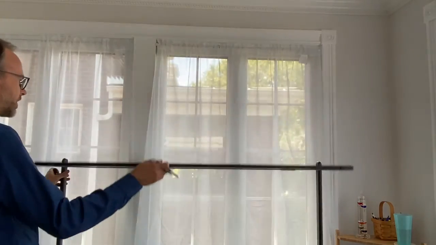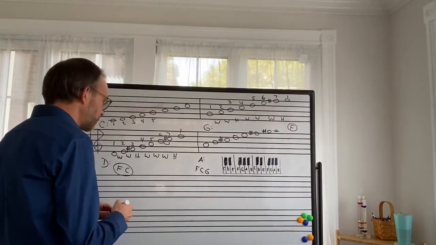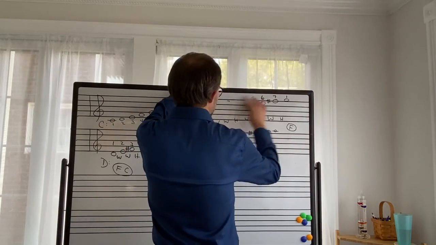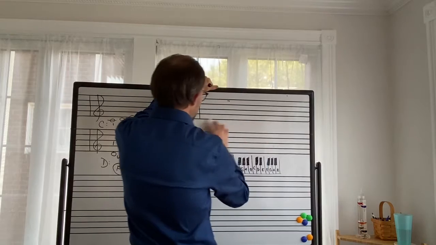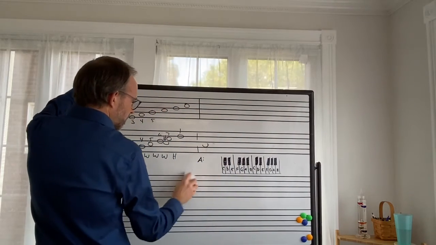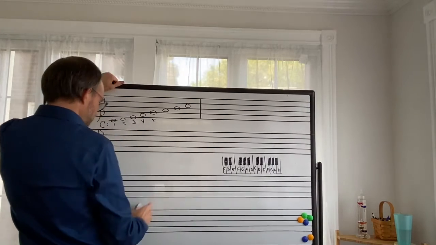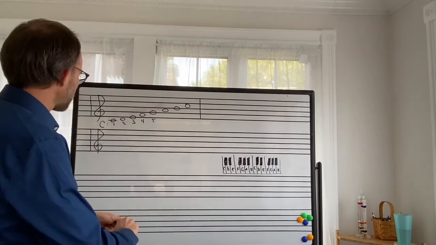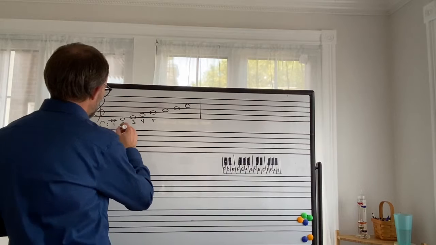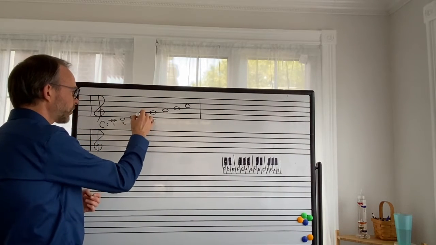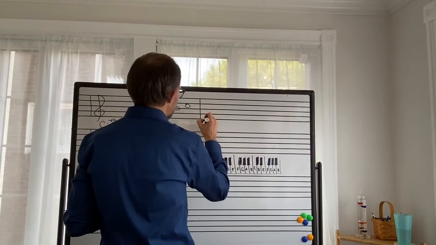So let's go back over here. I'm going to erase some of these. We're going to go the other direction now. Here's what I mean by the other direction. We went up to a fifth. We're going to go not to a fifth, to the 5th scale degree, but we're going to go to the 4th scale degree.